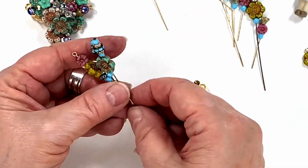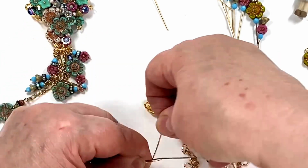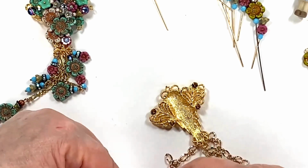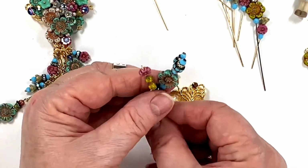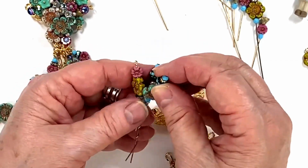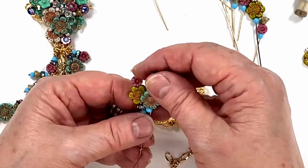So I'm going to act like I'm arranging flowers, kind of really, and I'm just taking it and winding it around the main stem. It's not anything fancy, just to keep it on there. That's all I want to do. And then I'll move them in position when I get good and ready. That's when I'll do it.